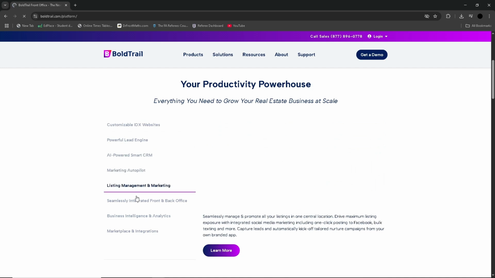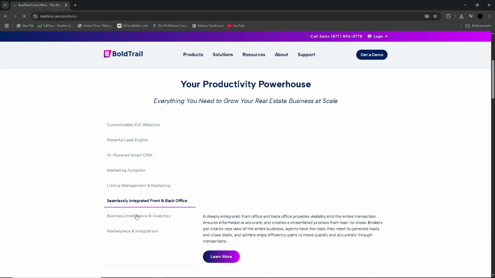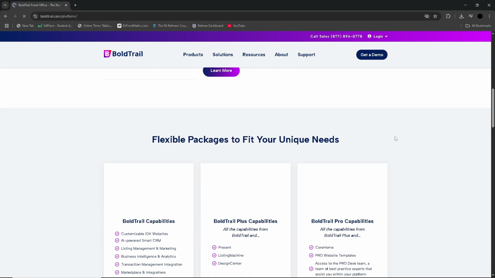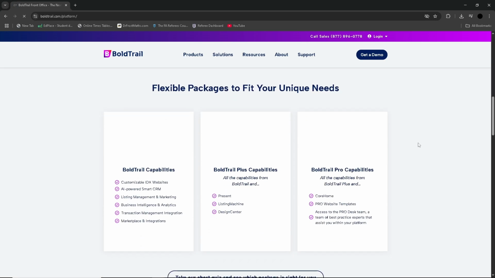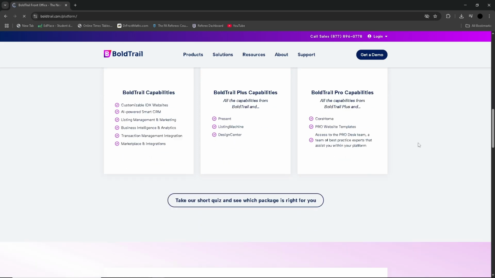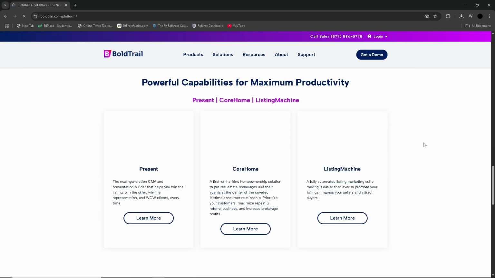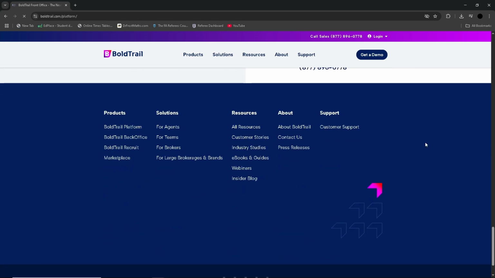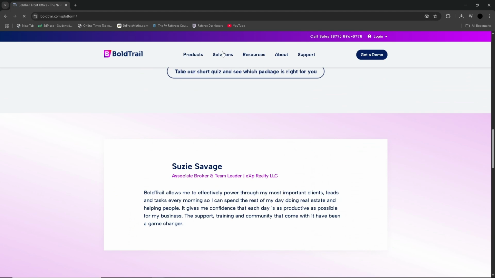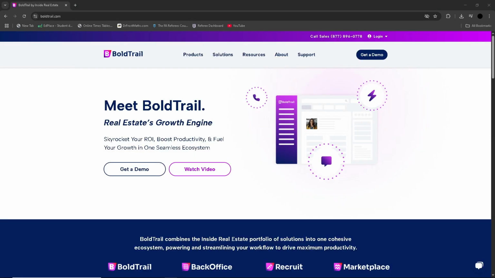Reports from users suggest that base pricing starts around a few hundred dollars per month, just for a small team, with more advanced tiers climbing into the three or four-figure range, especially for brokerages and teams that require management tools, advanced marketing, and dedicated support. Additional costs may include onboarding fees, integration services, custom web development for IDX sites, and more.